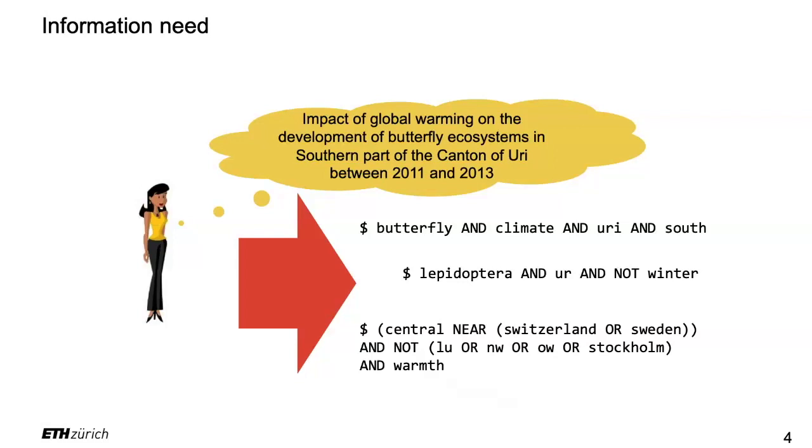So there are other ways, right? In that case, we are using Boolean queries. In the case of ChatGPT, or large language models, you would have word embeddings, but the problem is still the same. You always have some sort of mismatch between the representation of the information and the information need. And the best proof of this is the hallucinations that even large language models can have. So it's not 100%.